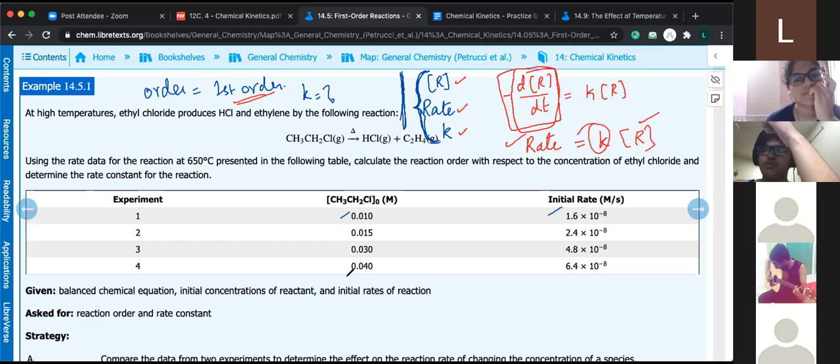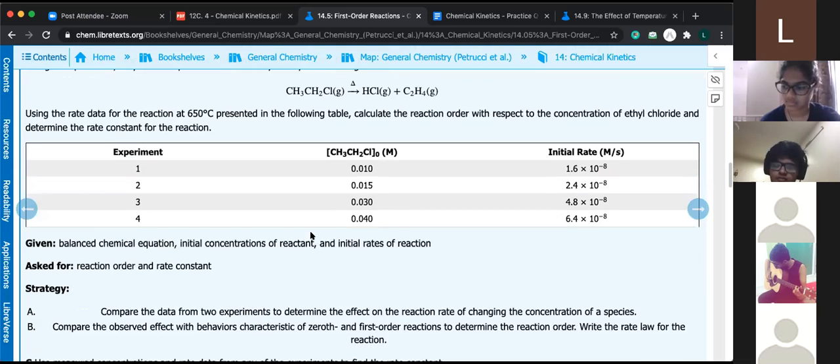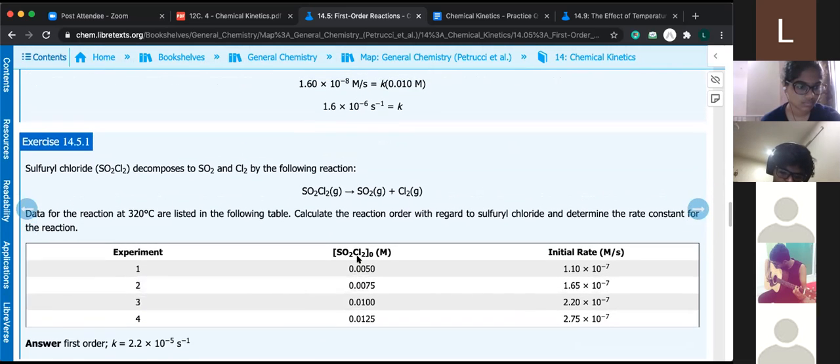So now we have got four options. You can use any of these to figure it out. Yes. Okay, ma'am. Awesome. Jinin, Kingshak, you guys got it? Yes, ma'am. All right. Good. So go on to the next problem then. So 1.6 into 10 power minus 6 second inverse.